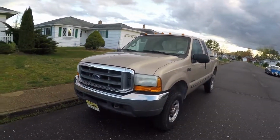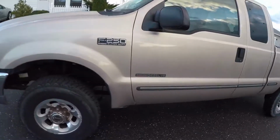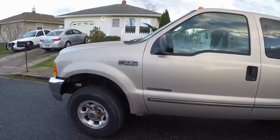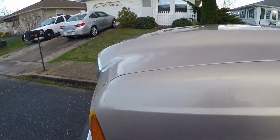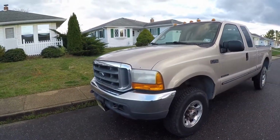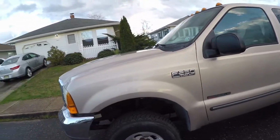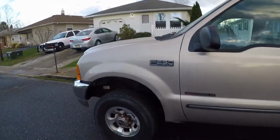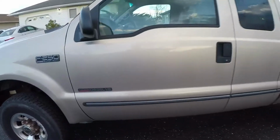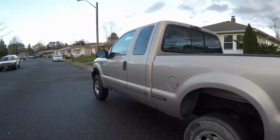Alright, what is going on, guys? I want to discuss today, if you're looking at buying a pickup truck, should you go the diesel option, which I have, this is a 7.3 truck, or should you go the gas option. Now, these came with 3 motor options, I believe. One being the 5.4 liter, which I believe was the standard motor. An upgrade you could get is the V10, so you could get a 10-cylinder in these, or you got the top motor you could get, which is the Power Stroke. Once again, this is the 7.3.